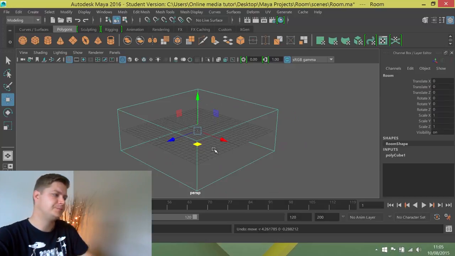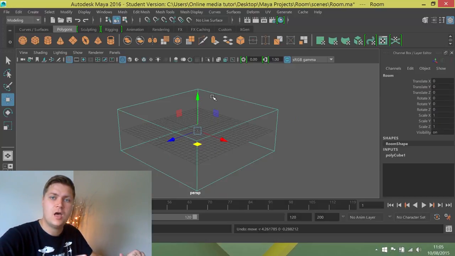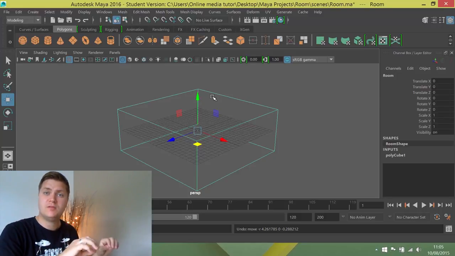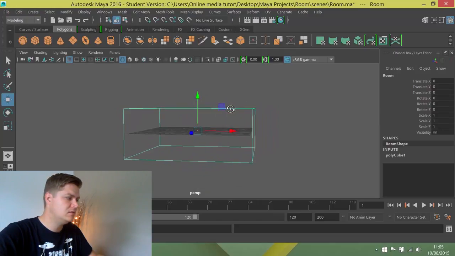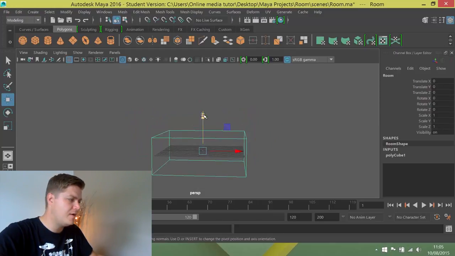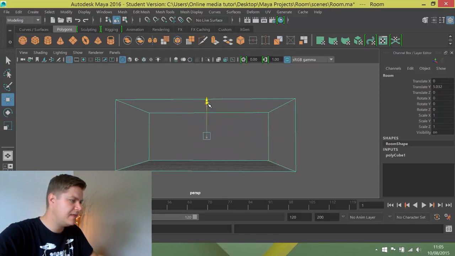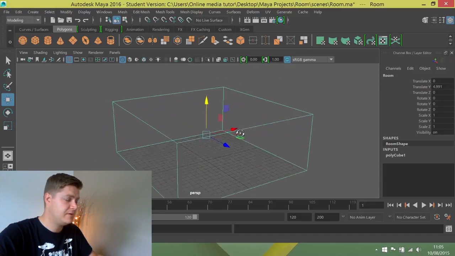So they're pretty useful. So what I want you to do is try and move this cube up as close as you can get it so that the bottom of the cube is in line with the grid. And you might want to just rotate your view a little bit to help you with this and maybe zoom out or in. So I'm just going to move that up. I'm just going to try my best to get that in line with the grid. And that's not bad, that's pretty close. In fact, that's very close.